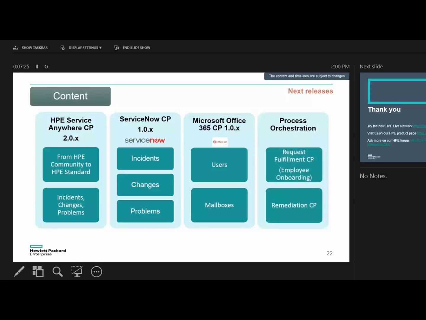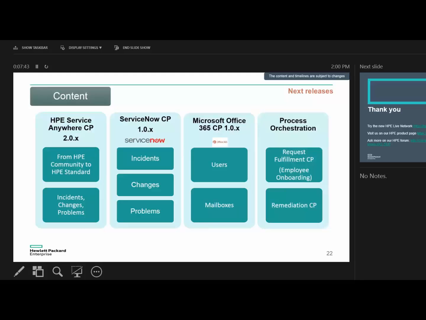With this, we are also releasing two content packs that we call process orchestration content packs. The first one is the request fulfillment content pack that provides different service request fulfillment use cases.